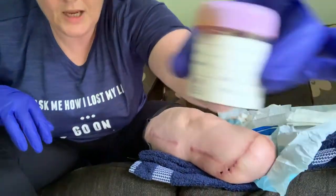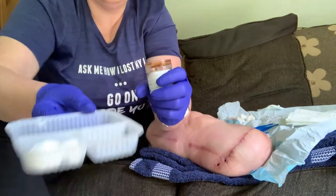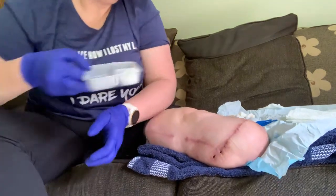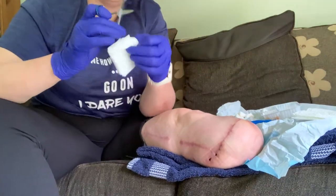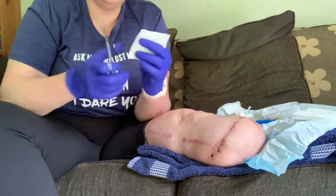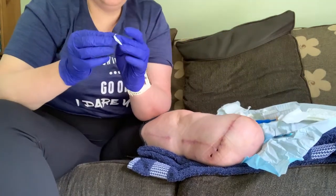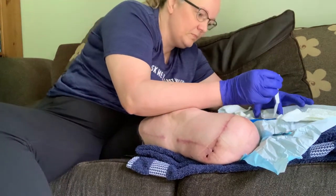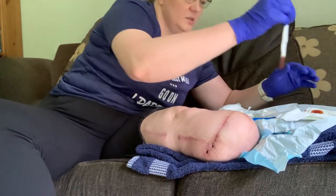Then we tip the iodine into the little container. I've only got a limited amount of this stuff and it goes into one of these little holes here. So there's the iodine. Then we get the scissors and we are going to cut the gauze in a certain direction. If it's stretchy, we don't cut that way — I think it's this way. So we need little strips like that. She told me to check by pulling. This gets dipped into the iodine like so, and then we swab it off with the towel, and then it goes in the hole.